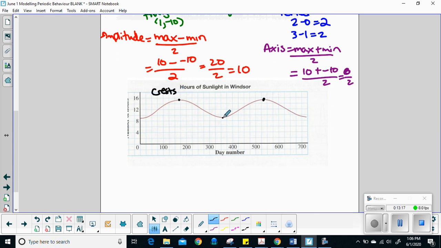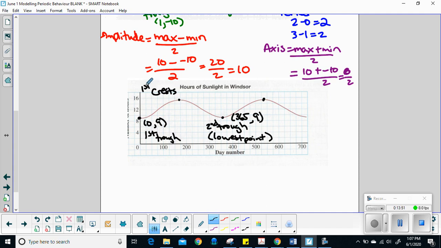Okay, a trough is probably about here. So that's, remember, our lowest point. So coordinates for that one, I would say, is probably 365 and 9. Oh, our first trough was actually probably over here at our y-axis. So that would be when x is equal to 0 and y is 9. So this would be our first trough. So this one would be our second trough.